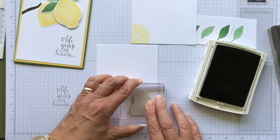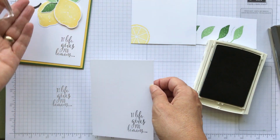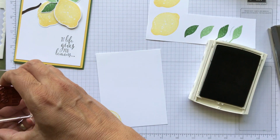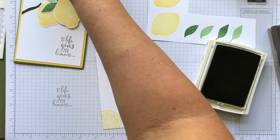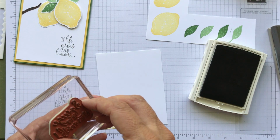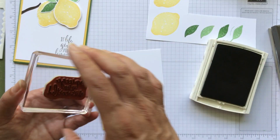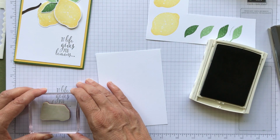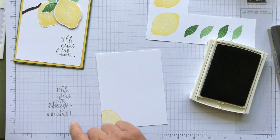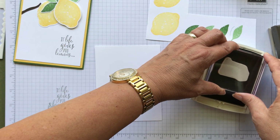I like to do my stamping first because if I mess up, I can just flip over the cardstock and I don't have all this other stuff on it yet. And then I'll do the inside, squeeze it for all it's worth. Let me just try to get that straight. I'm going to do the same thing and stamp it. I'm trying to see this bottom here. I think that looks pretty straight.